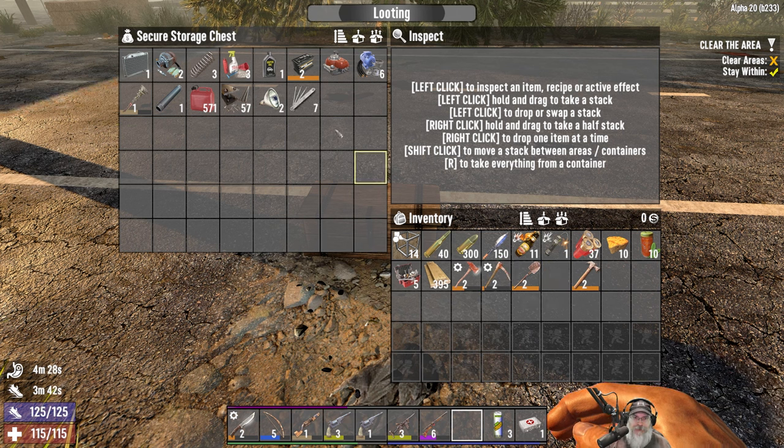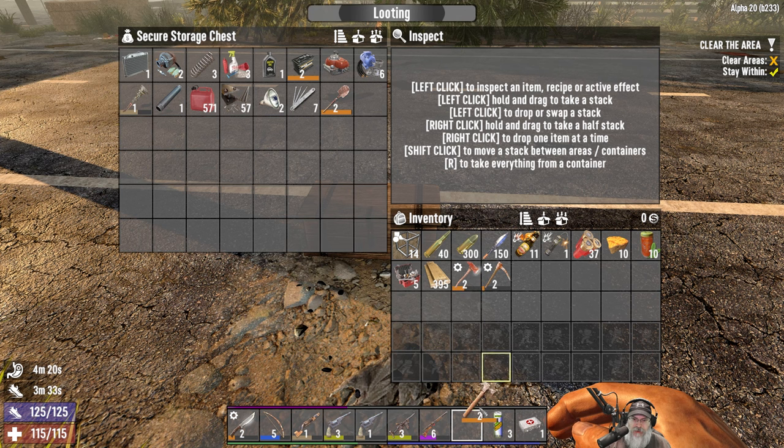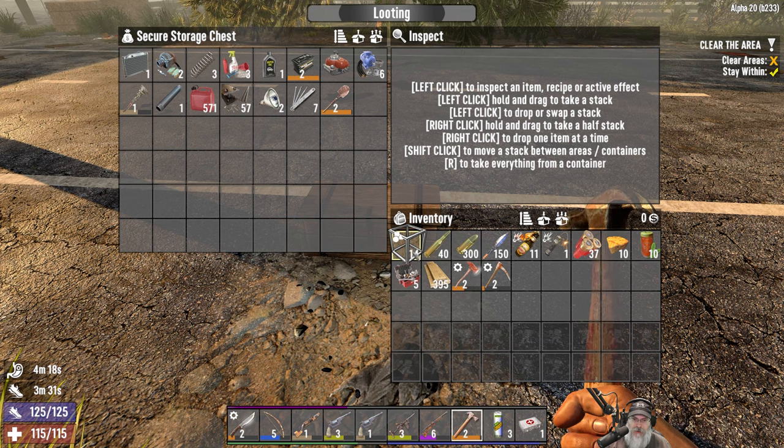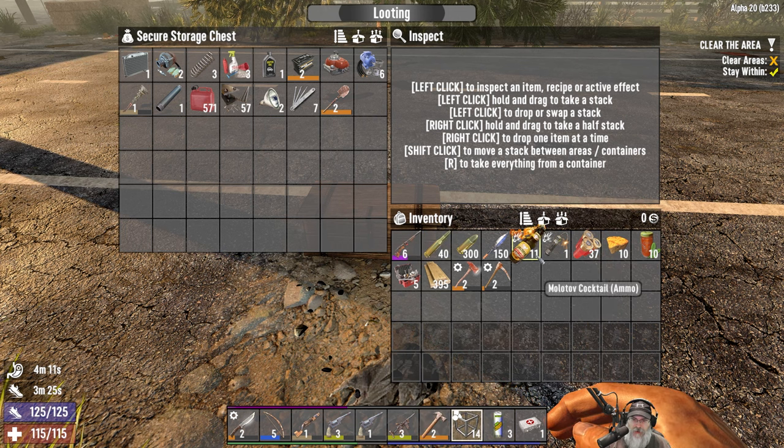Let's keep the lock picks in here. If we run into any safes, I can come back out and grab those later. Same thing with cobblestone. We're going to need the axe and the pick to break walls. We want this for repairing. So yeah, we'll put those there.